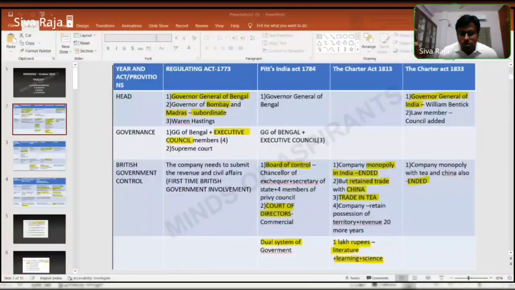Okay. So I'm starting with this Regulating Act 1773, and then Pitt's India Act. So first, for example, see this. This is the executive: Governor General of Bengal under the Regulating Act 1773. The Executive Council. See this, and again see here. This number and all was before 2010. They used to ask this question. So that is the point. There has been a drastic change. Now what you should understand is that this is an executive council.